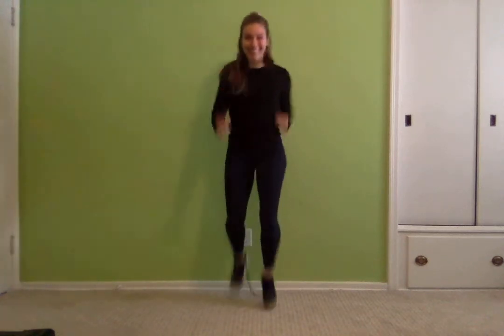1, 2, 3, 4, 5, 6, 7, 8. Get those arms up. 10, 11, 12. Run in place. Get those feet up faster. Wiggle.